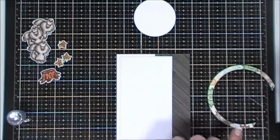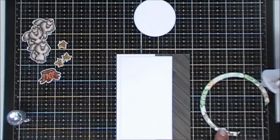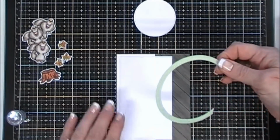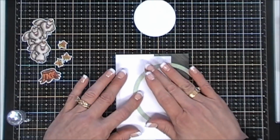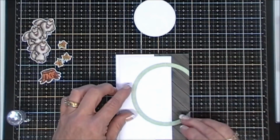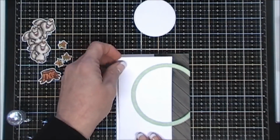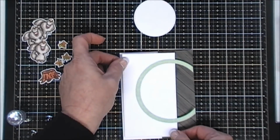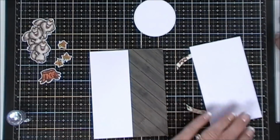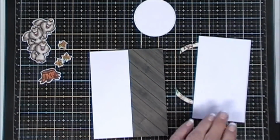So for right now, I'm just going to use my glue and attach my circle frame to my white panel. And I'm lining up the cut edges to the edge of my card base. Now here's where I was going to flip it over and add foam tape, but I thought that the circle frame would kind of look funny with it being so thin. So I'm just going to glue the entire thing down to my card base.